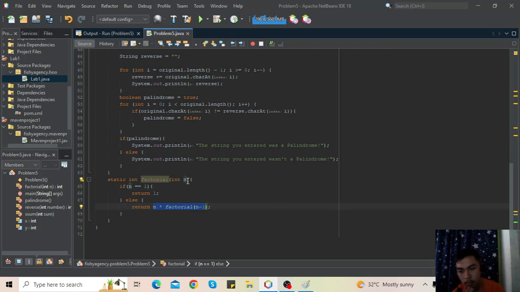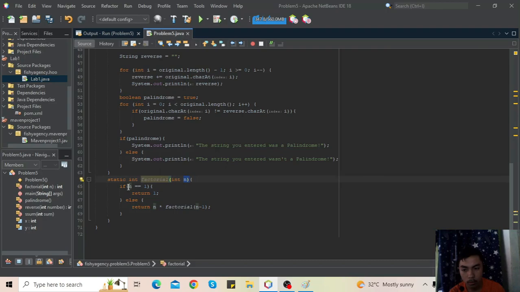Right, so let's say if we have 4, then 4 is not equal to 1, then it will proceed to this else, in which return n times factorial of n minus 1, which is 3. So 4 times 3 is equal to 12.